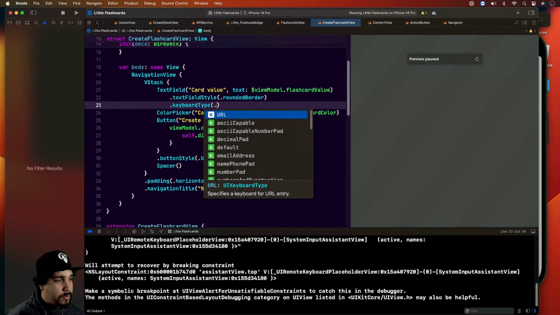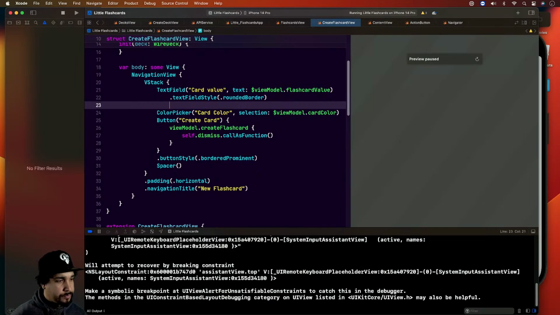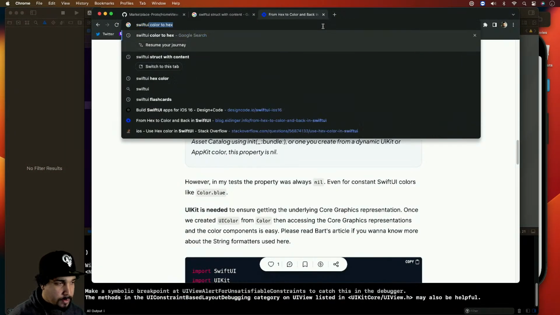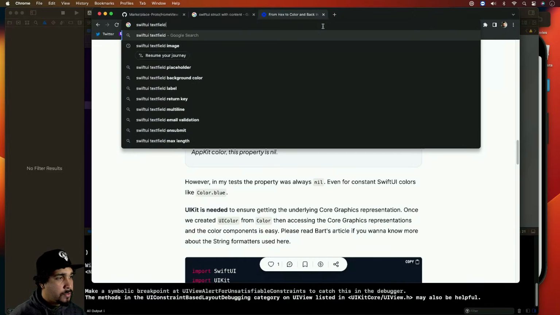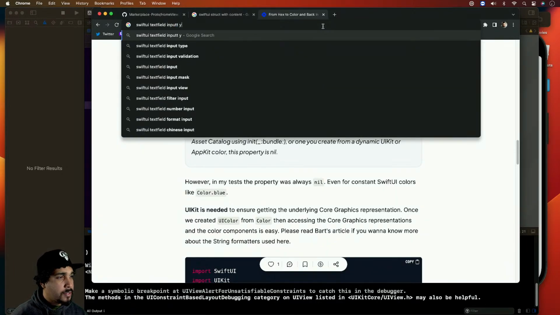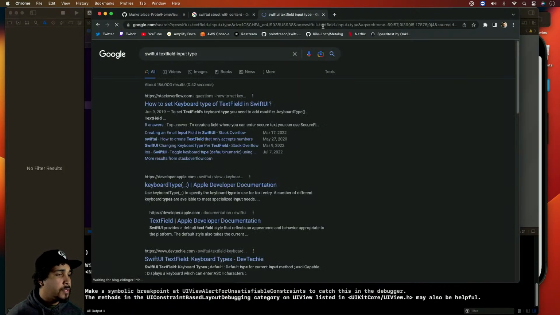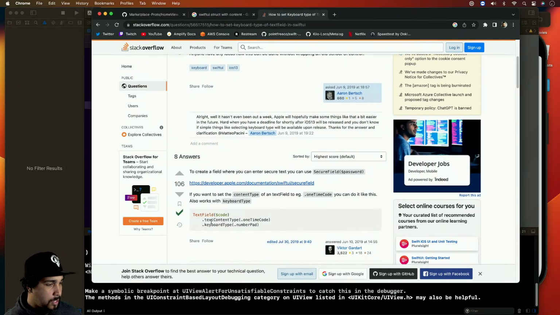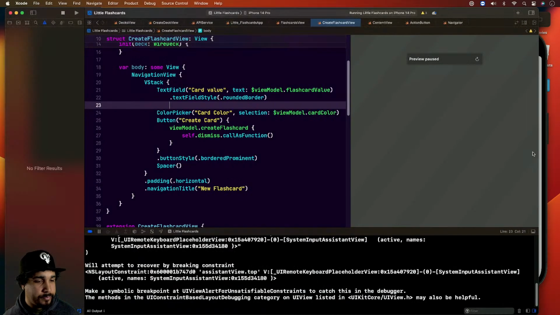I don't want the default. SwiftUI text field. What is it? The input type, I guess. Not keyboard type, text content type. That's what it is.